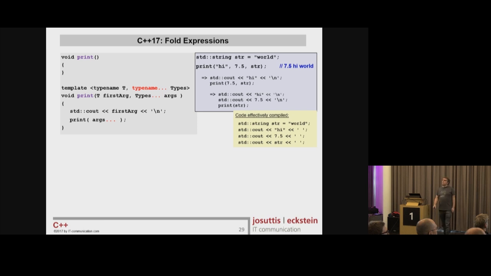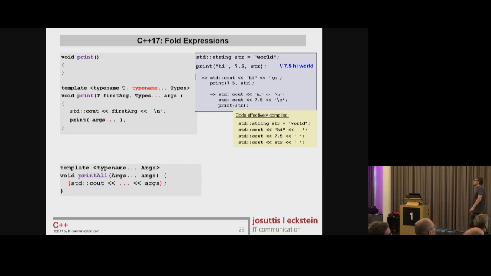Good. So that new feature can be applied to our print function, and we can replace the whole recursive instantiation by just this, saying this is print all. For all the arguments, we print them out to cout. That's it. The syntax is parentheses, dot, dot, dot in the middle.